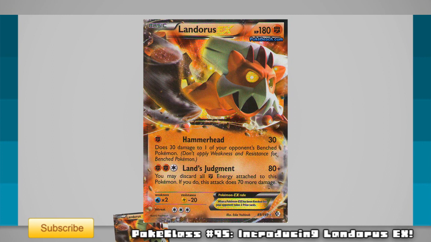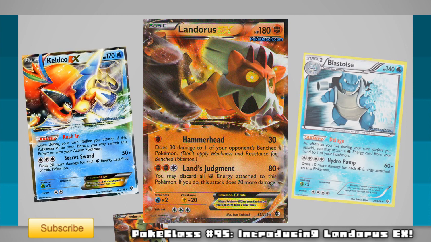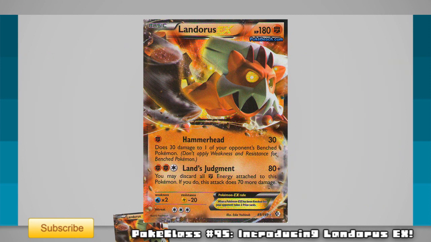Now, water weakness hasn't been a problem in the past, but at the release of Landorus also came Keldeo and Blastoise, creating a new competitive water-based deck, which I'm sure you're all aware of. Blastoise is set to be played by a fair few people at Cities, and their Keldeo will be one-shotting your Landorus no problem, while you can't really keep up with them. So a double water weakness could become a thorn in Landorus' side. The other slightly awkward thing about it is its retreat cost.